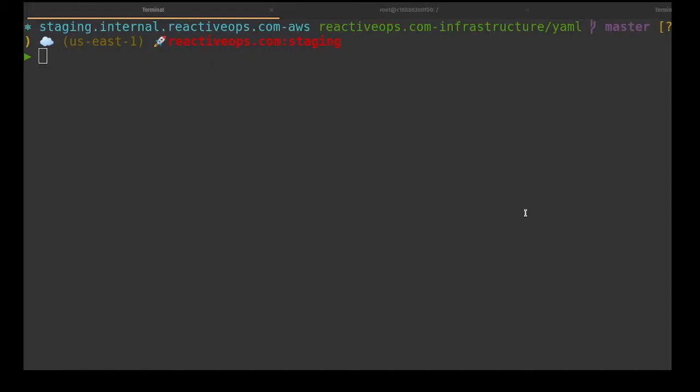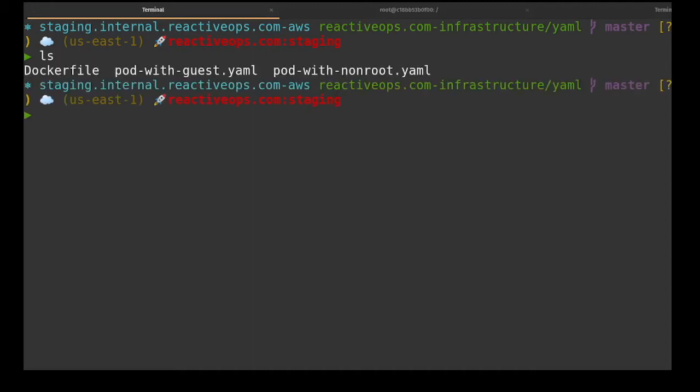So, to add the security context parameter, you'll typically want to go to the source of your resource definition, like a Helm values file or a flat manifest file that you have in your repo, whatever the case may be for how you deploy things in your environment. For the purposes of this demo, I'm editing a pod definition file that I have on my local machine, this pod-with-nonroot.yaml file. Let's take a look at it.